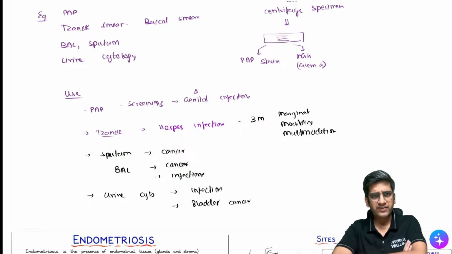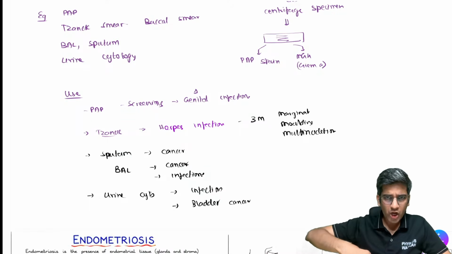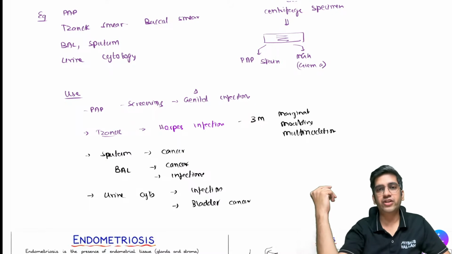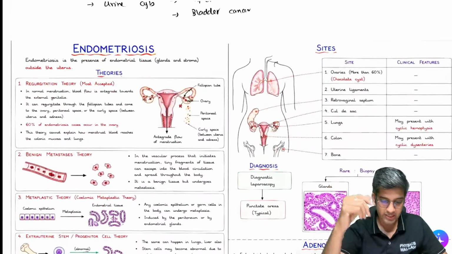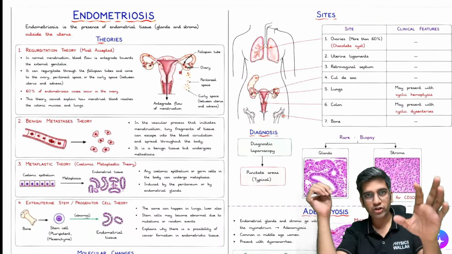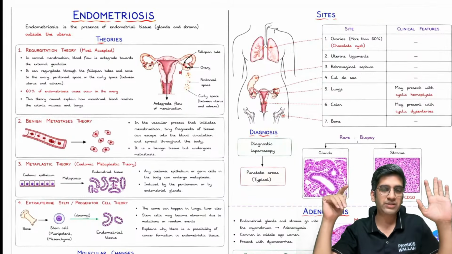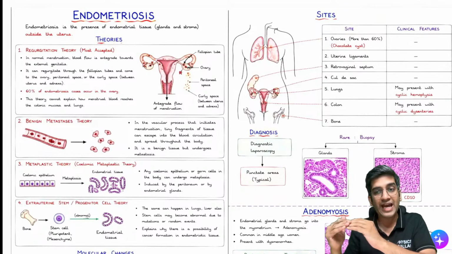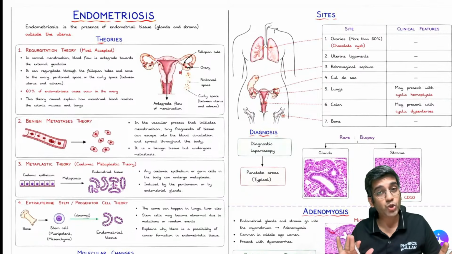You know multiple theories for endometriosis, right? At least one theory. There's a common theory called regurgitation theory, right? Perfect. Retrograde menstruation or regurgitation, right? Perfect. So endometriosis, reverse menstruation, retrograde, everything means one and the same, and that's one of the most accepted theories, right? This is something which is the bare minimum I want you to know. Stem cell is the latest theory. If you say that, that also is amazing.